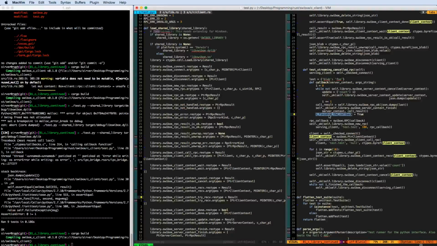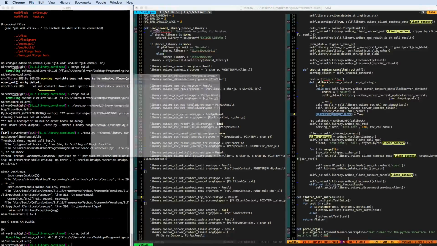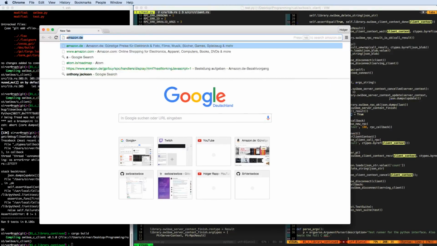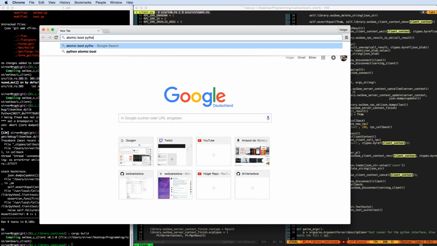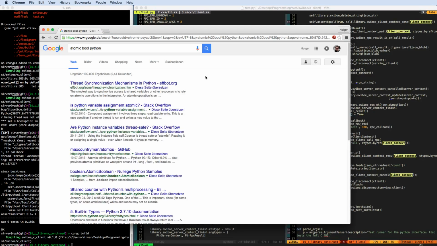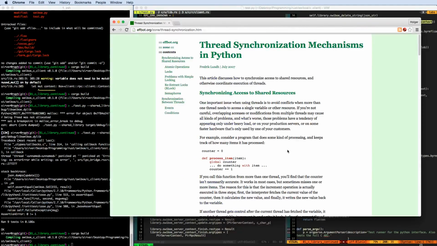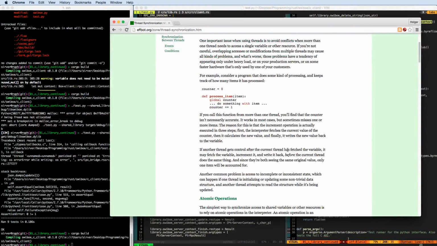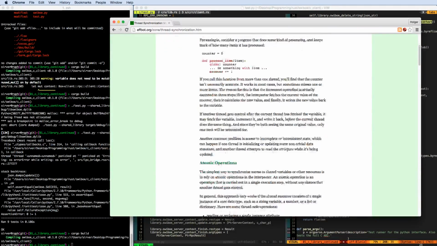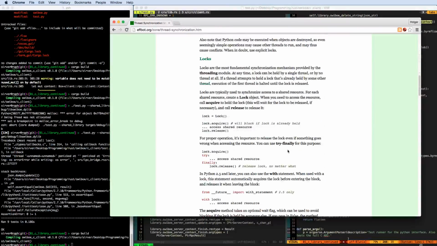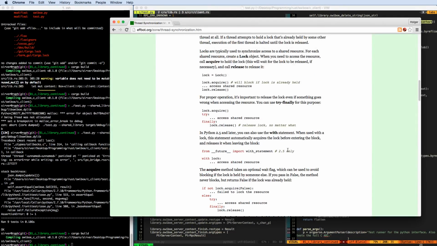So I need some sort of atomic bool in Python. Is such a thing even possible? Atomic bool Python. Okay.